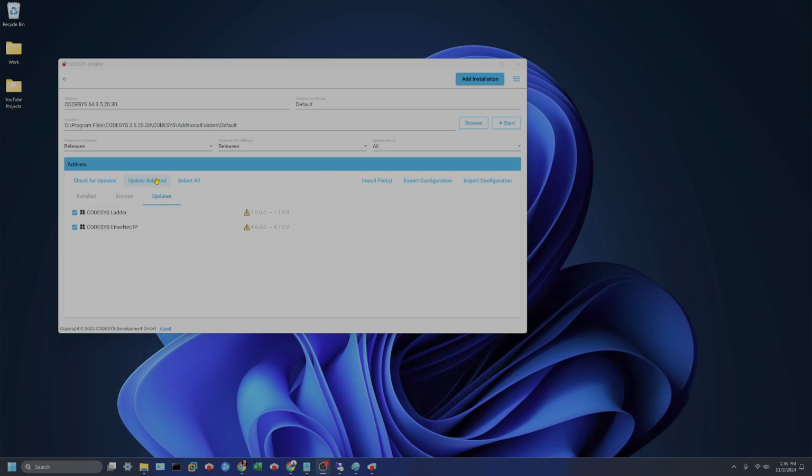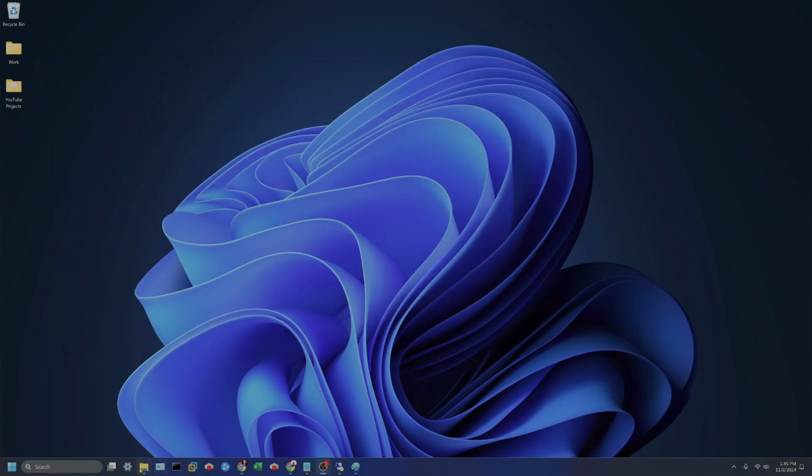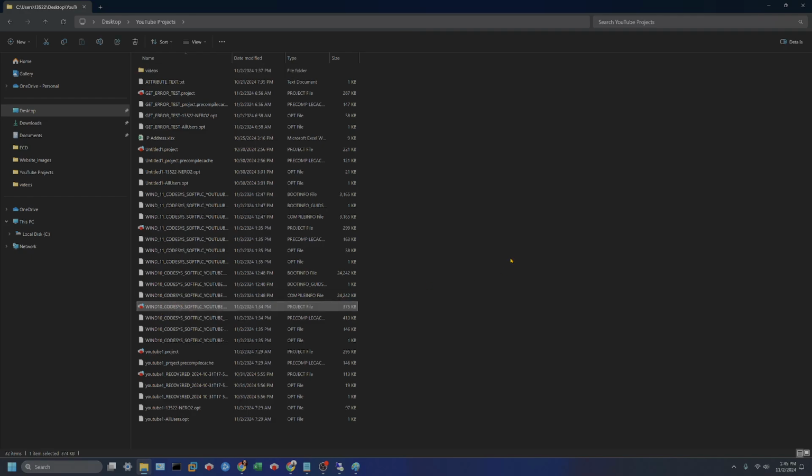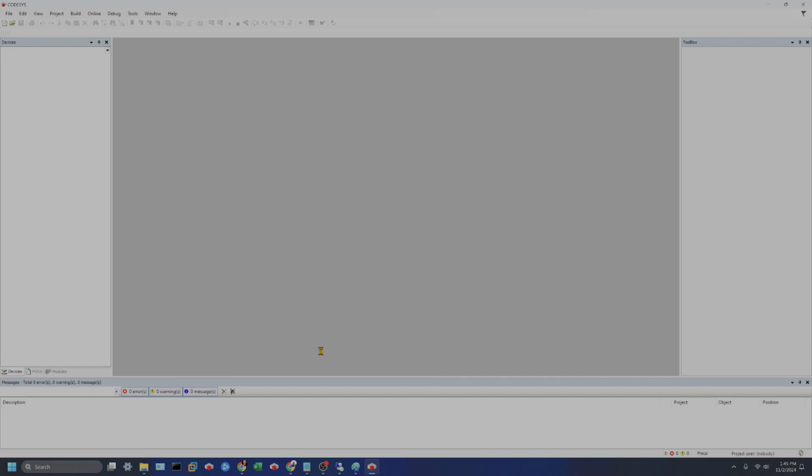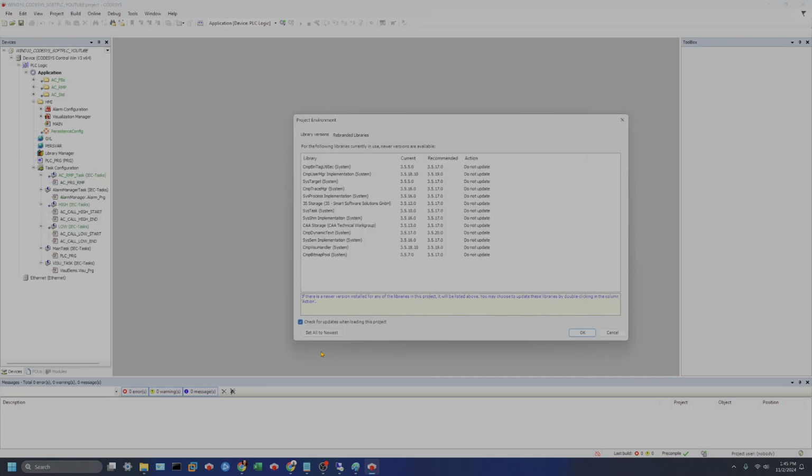So they just got done installing, and this is kind of still stuck here. So we're just going to click check for updates again. And we can see that nothing is available anymore for us. So what we're going to do is go ahead and start our project back up, because we're going to be using this same project and the Windows 10, the Windows 11 machine that I'm on. And since we're doing Ethernet IP next, I figured since they had an update for it, we'll go ahead and check it out together.